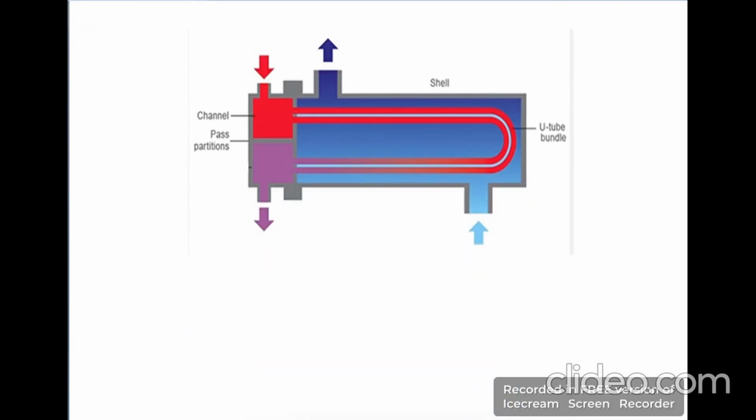Moreover, you can understand the heat transfer phenomena. The red fluid which is entering the tube bundle turns into a light red color. It means that the fluid is transferring heat to the blue liquid, which is the shell side liquid. After receiving that heat, the shell side fluid changes its color into dark blue. It means heat is being transferred here.